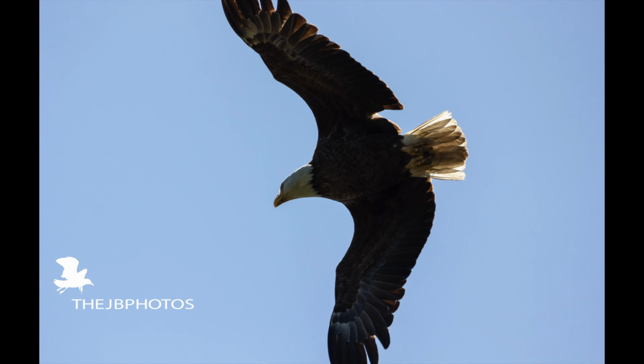As you can see, getting close to a perched eagle or osprey is not easy. I don't even waste my time thinking about it or entertaining that thought. But what I will do is capture and photograph them flying up close to me. Now that's more doable. That's more realistic for me. Even though anything is possible, I've just been through enough failures trying to approach a large bird like this, and it flew away the moment I even thought about it or attempted to. So, I'm just speaking from my experience, but bird in flight opportunities are way more exciting and cool to capture, in my opinion.